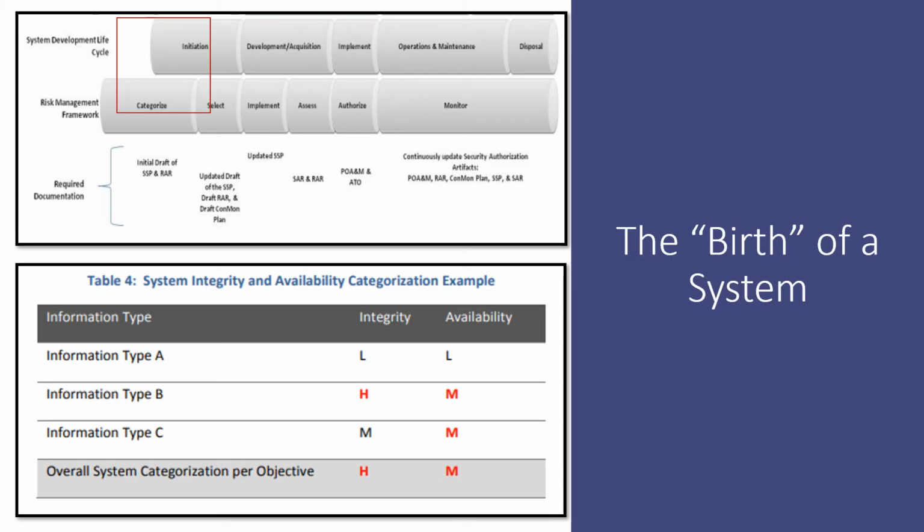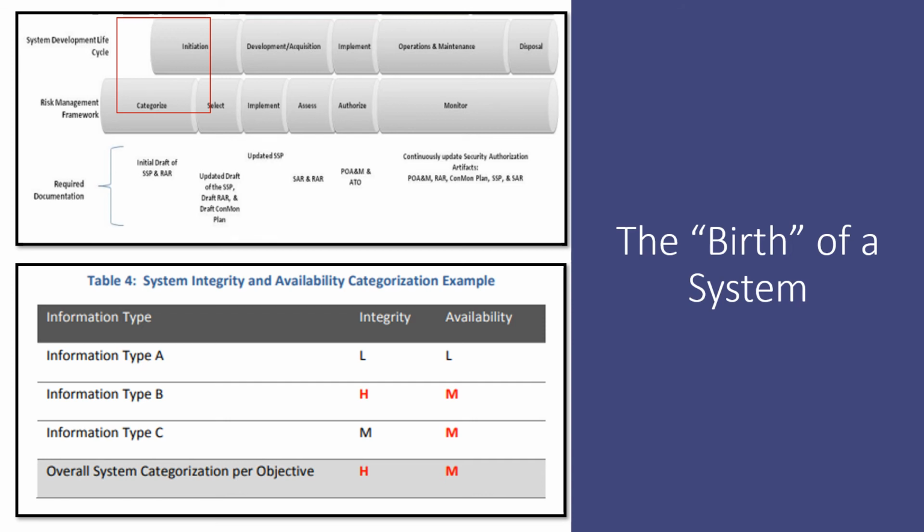Now, no matter where you're working, whether you're in the government or not, every system you're currently working on in your job, if they use a risk management framework, it doesn't have to be RMF, but they do need to use a risk management framework. Every system in that organization is categorized according to the potential impact of a loss of CIA. As you can see on table 4 here at the bottom, we have 3 categories: low, medium, and high, or low, moderate, and high. And these determine which security controls you're going to implement and monitor on the system.